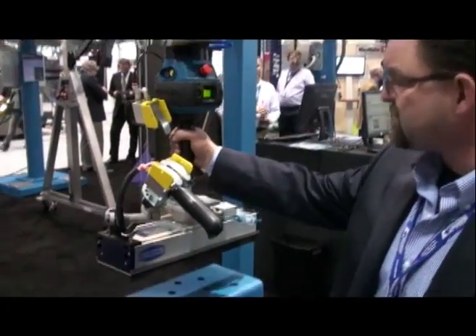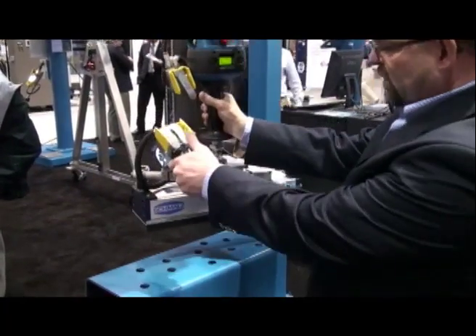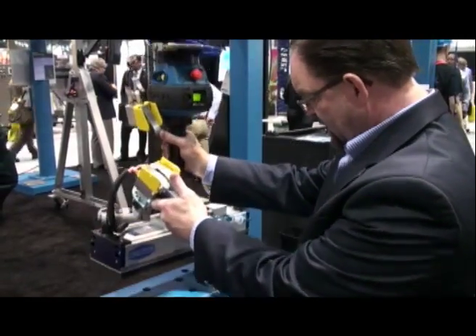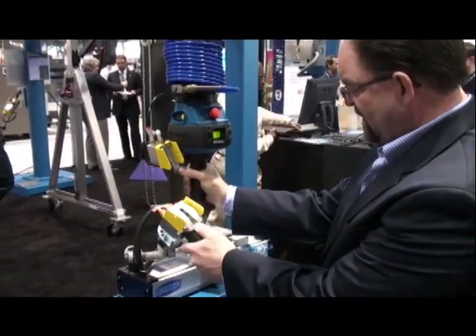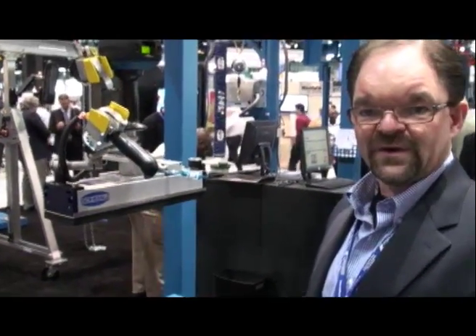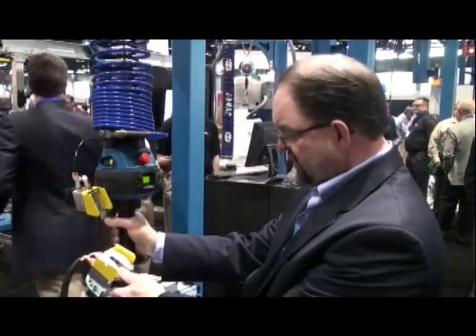I'll demonstrate this. Combined with our G-Force product — the G-Force Thermal Powered Intelligent Lift Device from Gorbel — you have a very smooth, fast motion, and our controls that we've integrated onto the Schmaltz pad make a complete solution. I can come down, turn the vacuum on, lift this product up very quickly, put it back down, and then go back and get another one. If I was lifting sheets of cut plate or metal, whether it be stainless, plastic, or ferrous, I could do that just like you're seeing here — go down, turn the vacuum on, lift up, put it back down, and turn the vacuum off again.